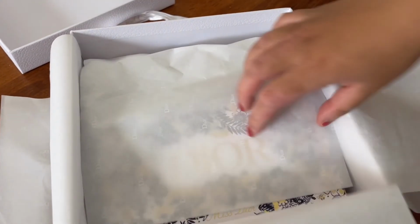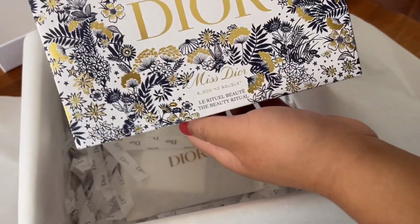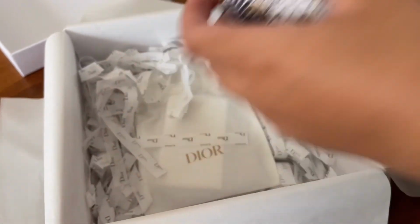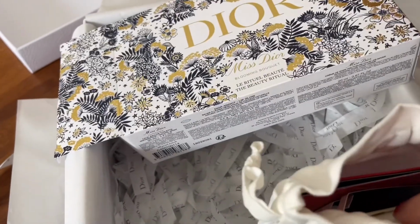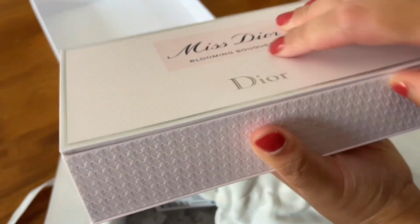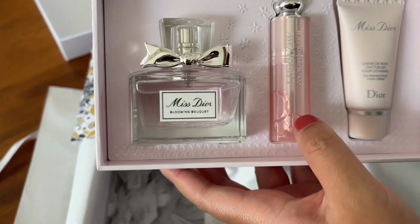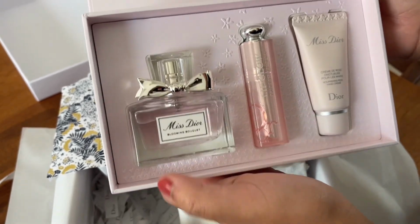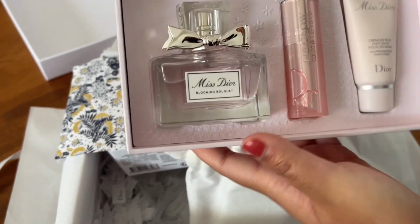What's this, Mama? Thank you so much out there. Ooh, that's lovely. Wow, look at that. Is it a perfume? Maybe a perfume. Or makeup. Is this mine? Wow, that's so nice. I've never smelled this before. It's the perfume, I think. Oh, it's so cute. I've always wanted to try this. The lip glow. So I think this is some of their best sellers. The Miss Dior perfume and the lip glow. And this one's really good. Hand cream.